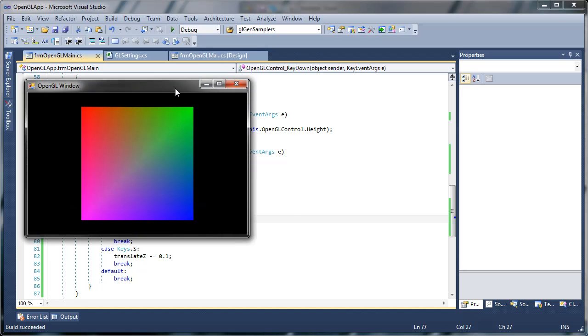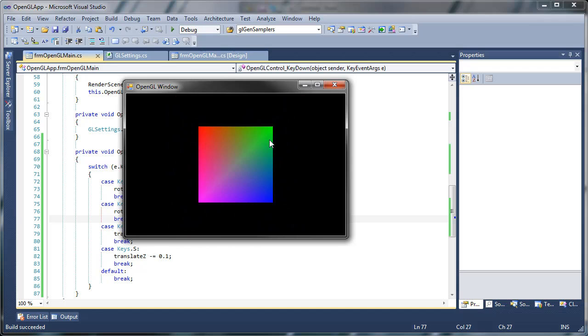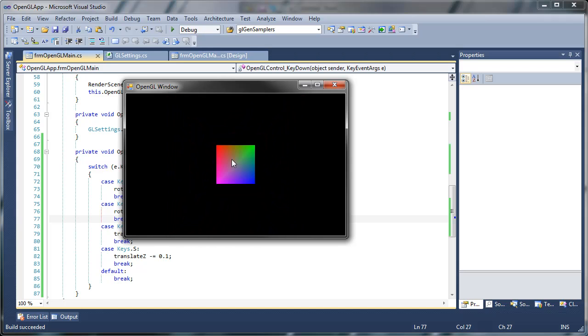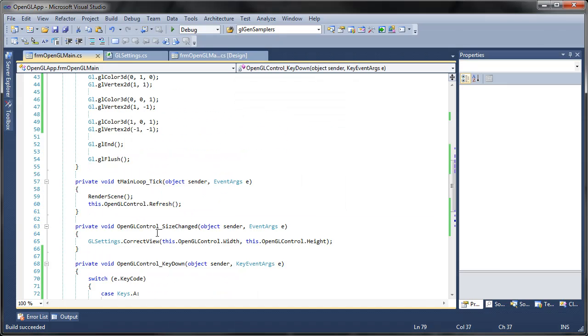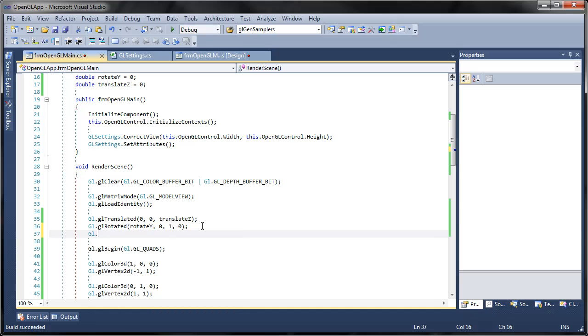So Control F5. So W, closer, S for shooting it or moving it far, far away from me. Okay, A and D for rotation. Okay, you could even have fun with it. I could, for example, take the control out of the user and just simply put GL rotate, and here you're going to have rotate X, for example.